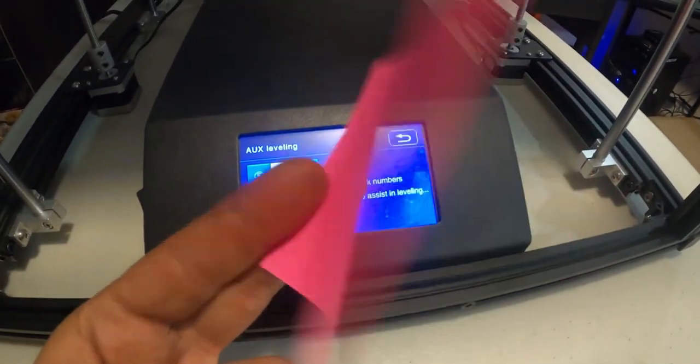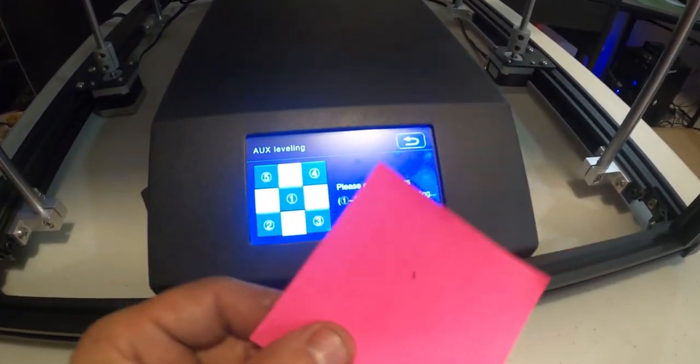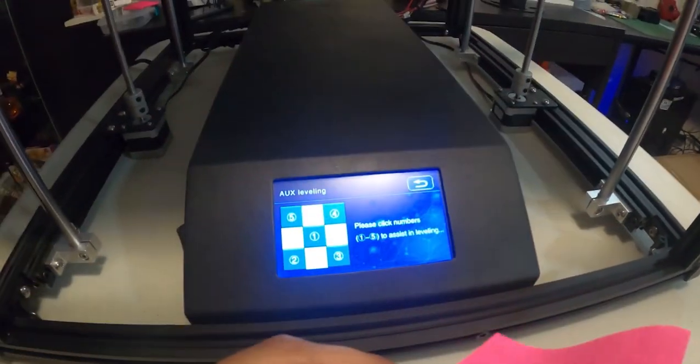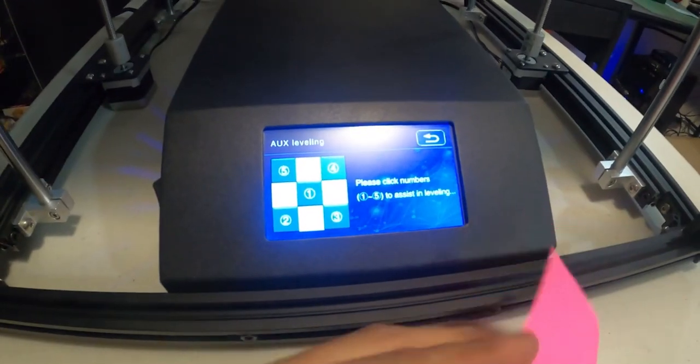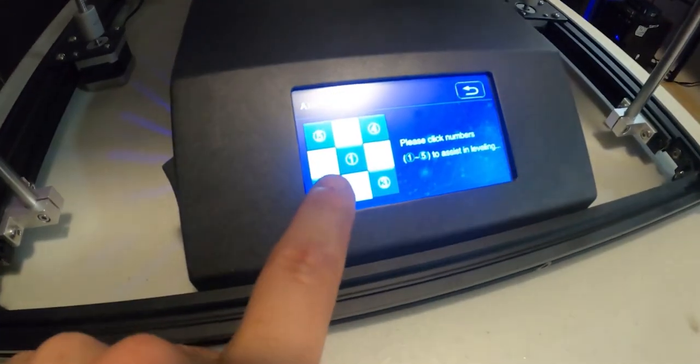of paper. Now a sticky note works absolutely great, and this is actually why we make sure we heat everything up. You want to level the bed when everything's hot. Metal expands when it's hot. Whatever bed you're using can warp and expand just a little bit. So when you're leveling, heat it up to the temperature you're printing at, and then level your bed. So it's gonna start in the center, and we're gonna start with 2.